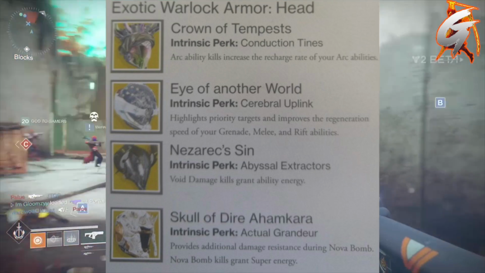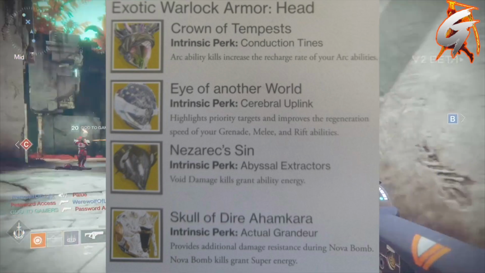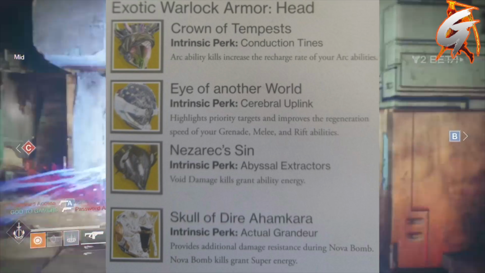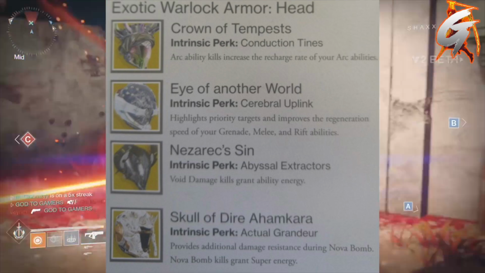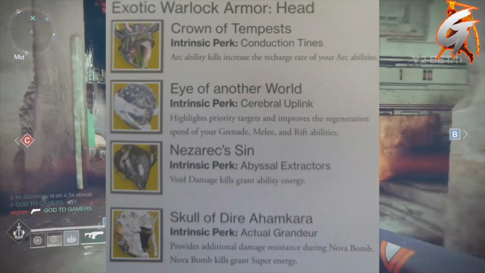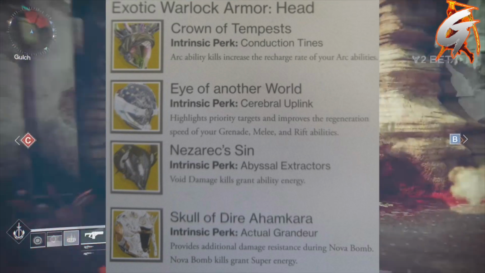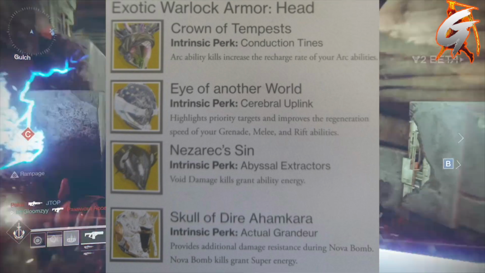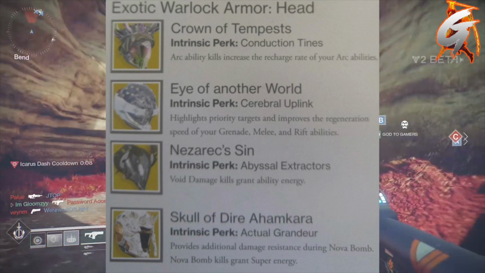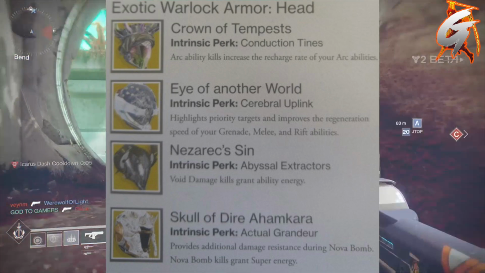Now, the next Warlock helmet we have here is Eye of Another World, and the intrinsic perk is called Cerebral Uplink. Highlights priority targets and improves the regeneration speed of your grenade and melee and rift abilities. And the next one we have here is Nezarec's Sin, and the intrinsic perk is called Abyssal Extractors. Void damage kills grant ability energy, and this helmet looks absolutely insane. This is actually pretty sweet.